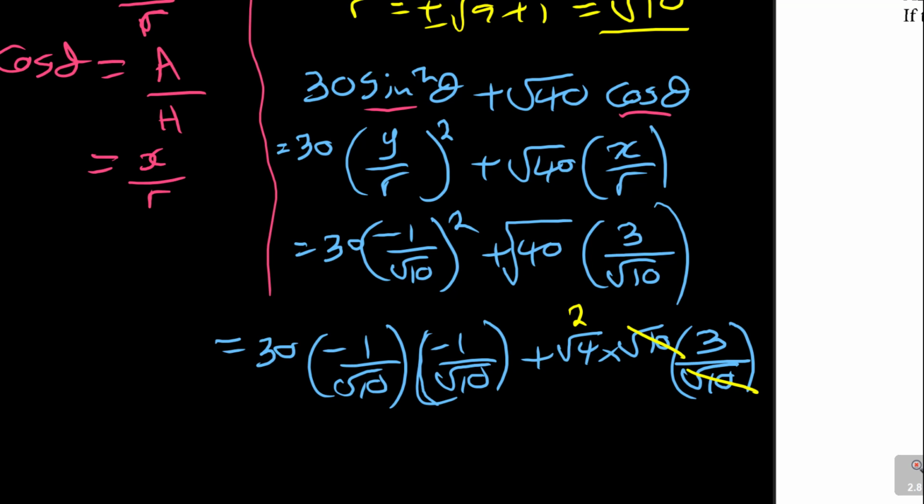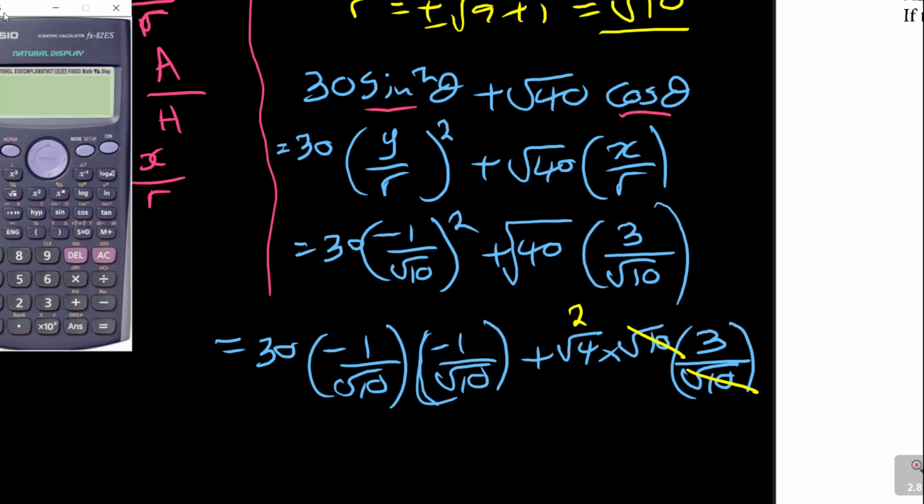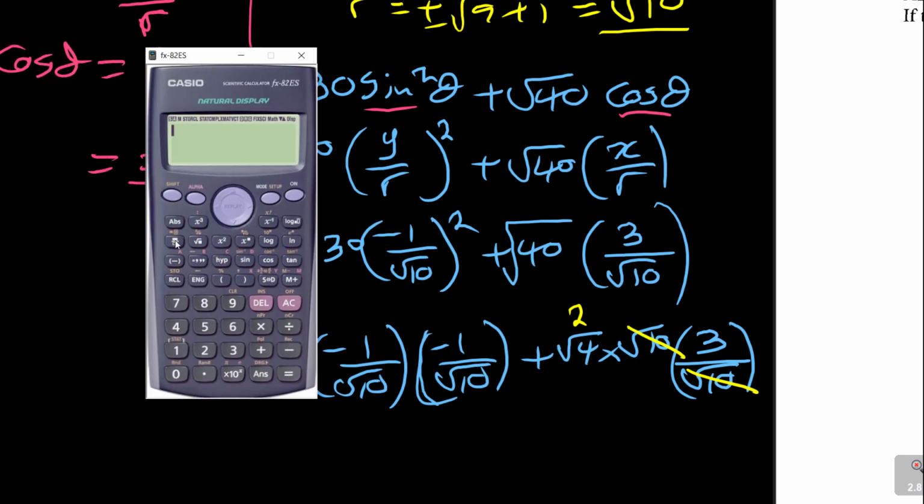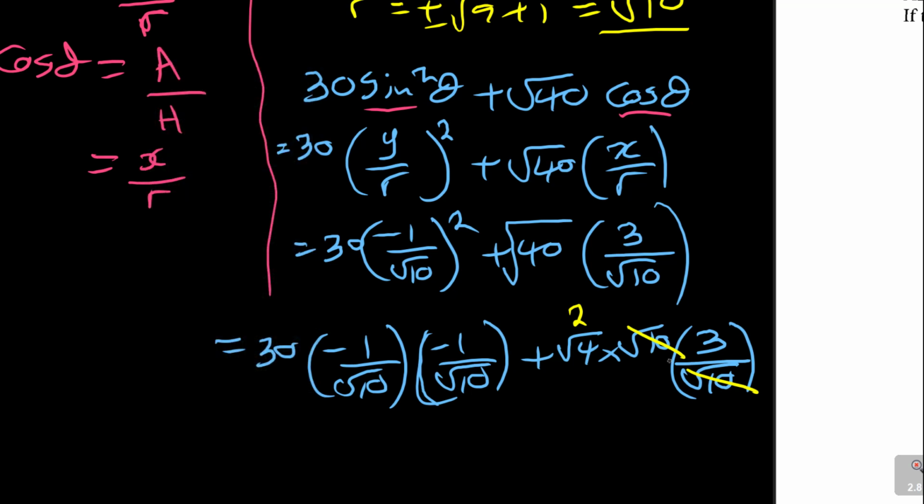But in a calculator you can actually do this and say, what will I get if I say square root of 40 over square root of 10? See that? Then you get 2. So that is the 2 you get there. When you cancel out that, you just get 2, but you multiply 2 times 3 at the end.